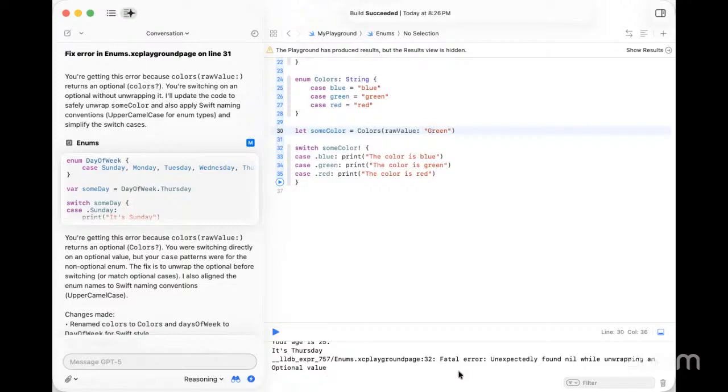Fatal error: unexpectedly found nil while unwrapping an optional value. Yeah, because we said it has to be that. But what if you didn't force unwrap? Well, with uppercase green, there are several other ways we could have done that.